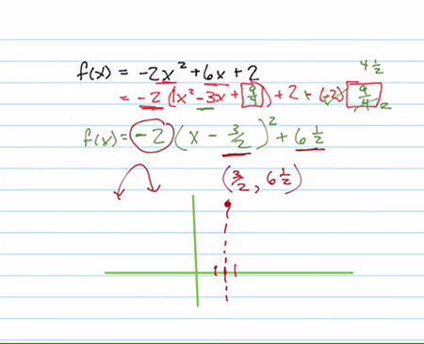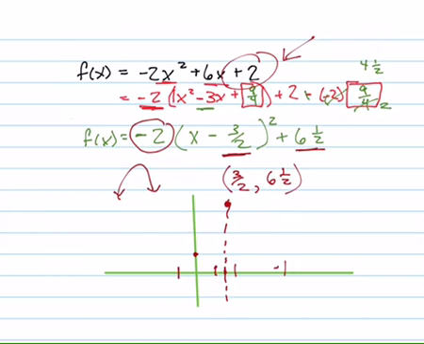And now let's find our other intercepts. Well, our y-intercept is 2. You can see that at the beginning. If you plug in 0, that'll get rid of the x's, and you'll have 2. So 2 is right here. So there's one of my points. So I know one of my x-intercepts is going to be on the left over here somewhere, and one of them is going to be over here somewhere.